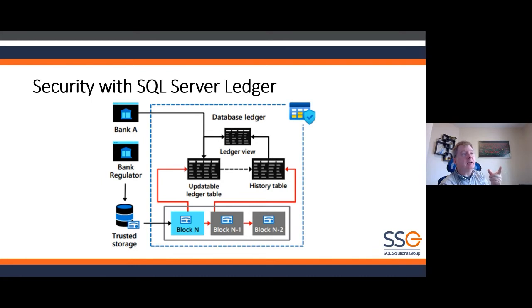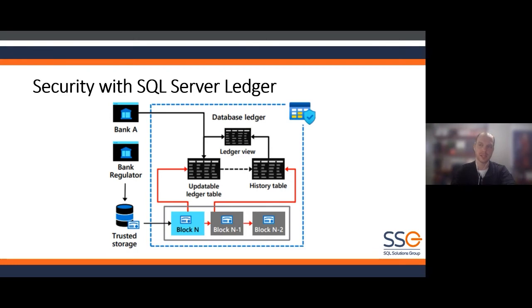Yeah, this is definitely how the data platform is changing and how the DBA role is changing. Yes. And not just the DBA, but also the data developer and architect. How are you going to build these technologies into your space? Yes. Not that it came out in 2022, but just to add one of the other security measures that I enjoyed using was enclaves. Always Encrypted with enclaves. That was in 2019.